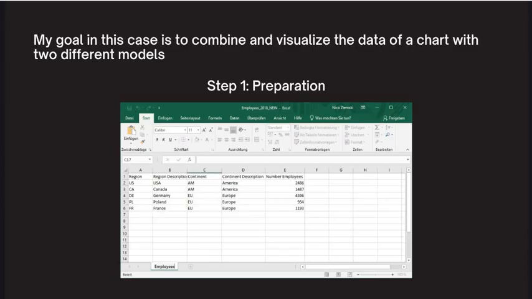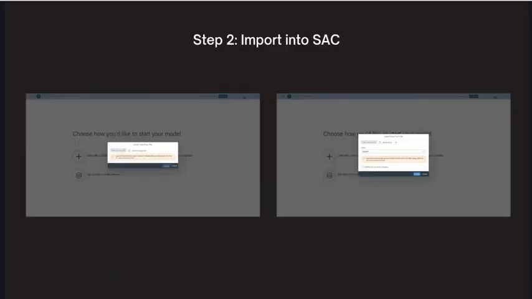Step 1. Preparation. First, you have to consider which fields can serve as key fields and to what extent they can be integrated into the existing data model. In this case, the dimension continent and the key figure number of employees should be linked to the existing live data. In the previous model, the region field is suitable as a key field. This field is added to the local Excel file and linked to the continent scenario.